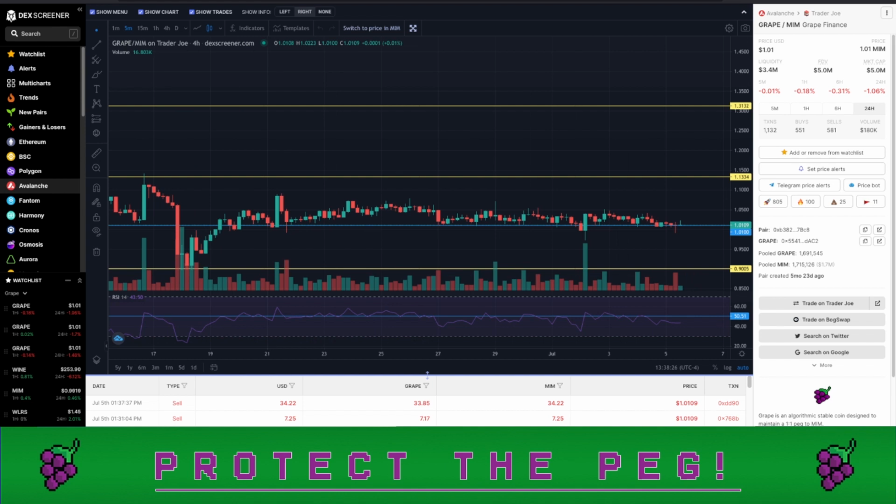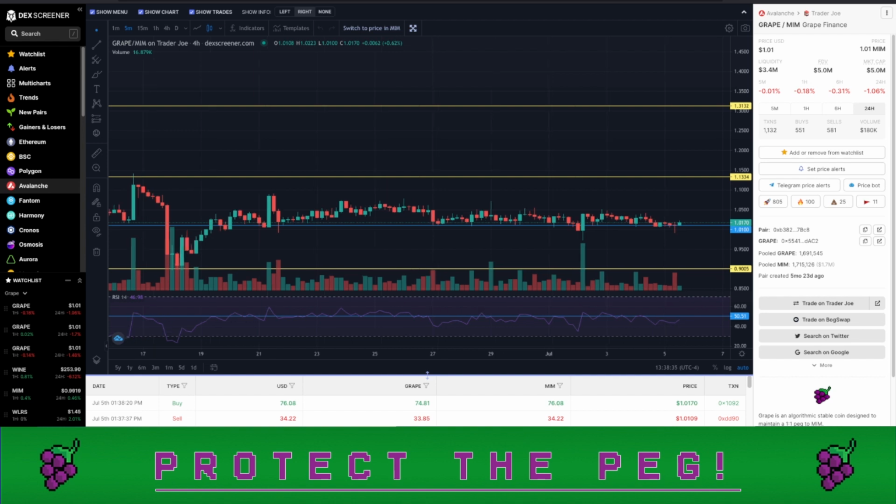But what happens is, naturally, anytime someone sells Grape for MiM in this Trader Joe pool, the price of Grape goes down. Obviously, if the average TWAP, the time-weighted average price of Grape, is below 1.01 MiM for the duration of an epoch, we will not get a print at the end of that epoch. So, most people understand that.